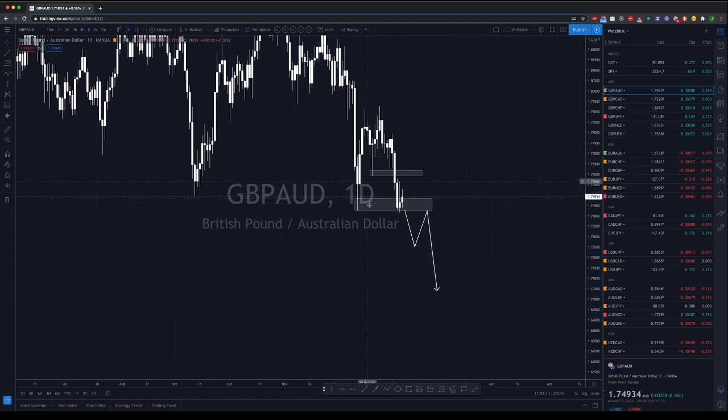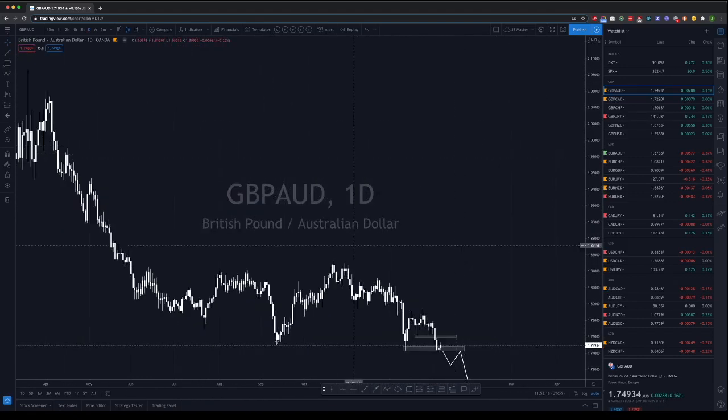But because this area has been so strongly respected in the past, like these areas here, we might actually just see a push up and a bounce from this area. If that does happen and I see a break of this trend line, so if we see a further push up and it's impulsive enough to break this trend line, come back down and test it, then I'll look for long positions up into this area. So I'm just keeping this on the list for this week.